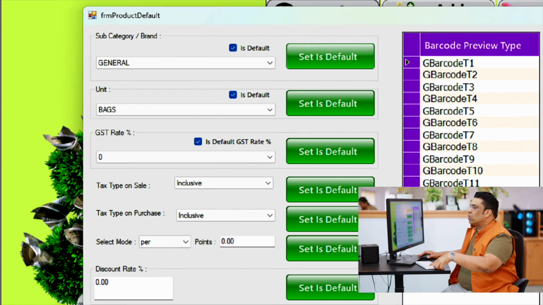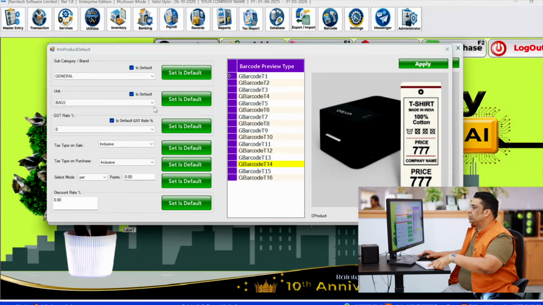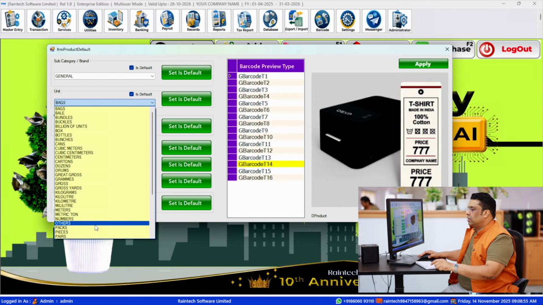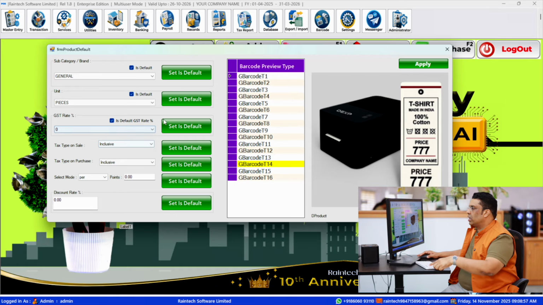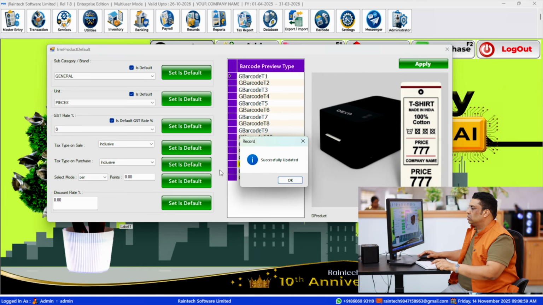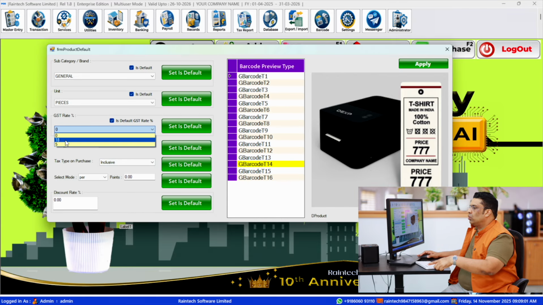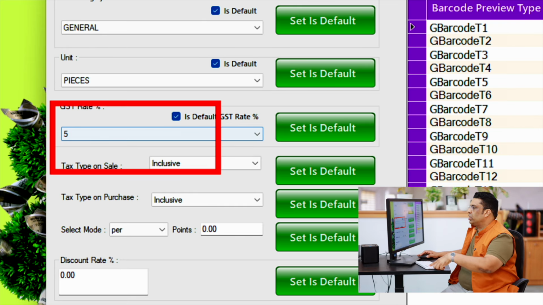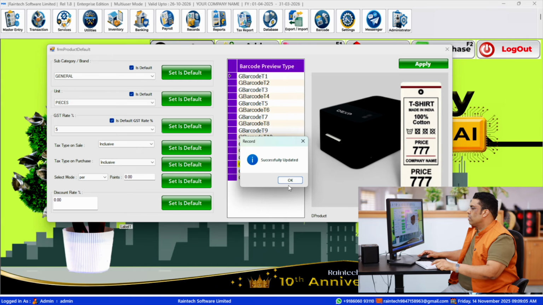We need, for example, 5% GST, and the quantity should be in pieces by default. So we can set it by clicking over here on unit, click pieces, and set default. Then go to the GST, set default.